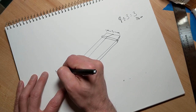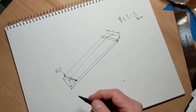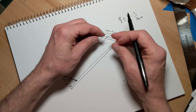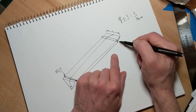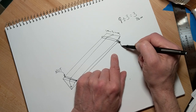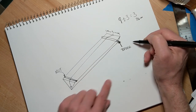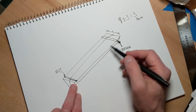This part here was called the nut, and I have my little notebook over here so that I can remember everything she told me. The part down where she had her little tiny adjusters, she called a tailpiece. We don't have that tailpiece part, but the part that we have similar is this piece of chopstick, which she called the bridge. I like that we now have a nut and a bridge.